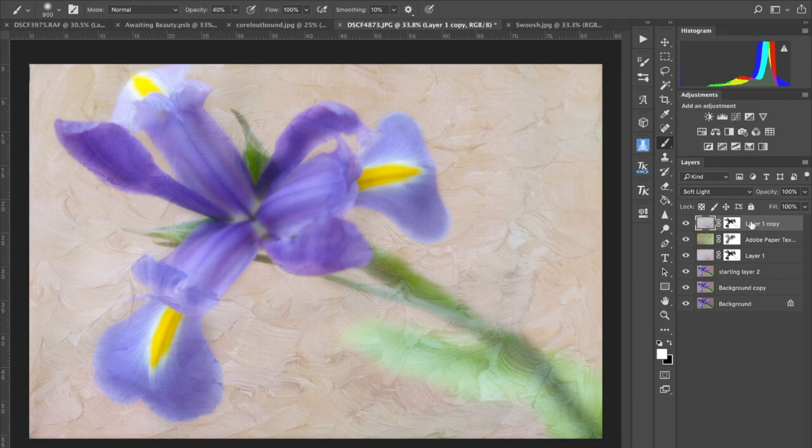To make a new fresh start, we want to go from here, the top layer, hold down your Shift, go to the bottom layer, and then press Shift Option Command E, or Shift Alt Command E if you're on a PC. We're going to call this Base Layer 3. Okay, from Base Layer 3, now we're going to use Nik filters. Why did I make a new base layer? Well, because if we started pulling Nik filters into this on the top layer here, it wouldn't read the whole image combined.